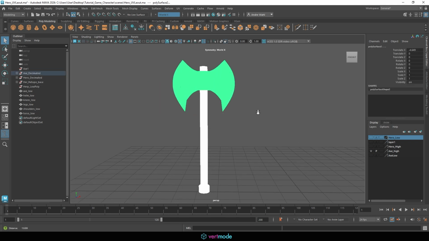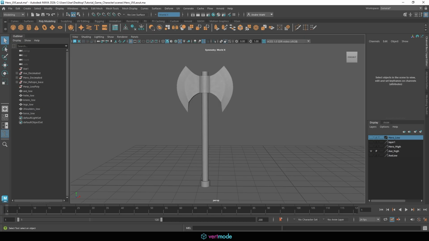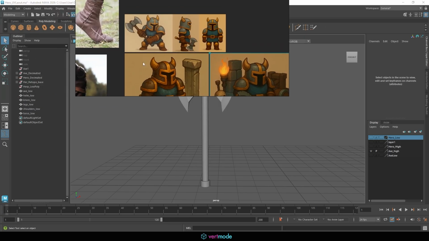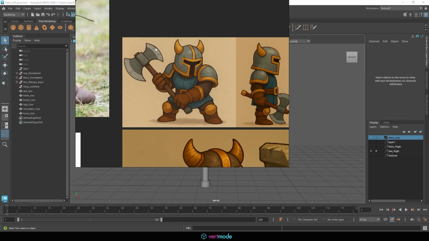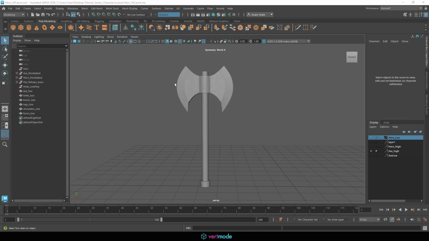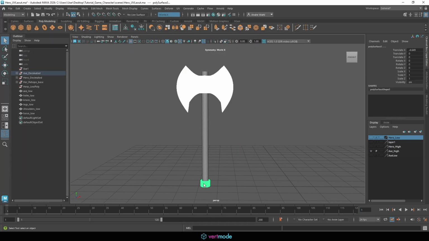So for the axe high here, we are going to combine these, but I'm going to separate these by color first. Now, I'm going to take a look at this and just kind of get a feel for where I want the IDs to go. So basically, we're going to have kind of a steel metal, and this one's going to be a dark steel. Notice it's different from our armor, so we're going to want to make that a different color, and then a wood. So this one's going to be completely unique. I'm going to select the top and bottom here.